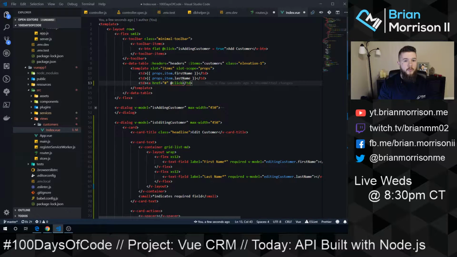So we'll say change this to edit. And then we also have to add in a new header here. So let's copy this and add a new header. I like actions is usually a pretty descriptive term. So we're going to say actions, let's value actions. Let's save this and update it and see what it looks like.